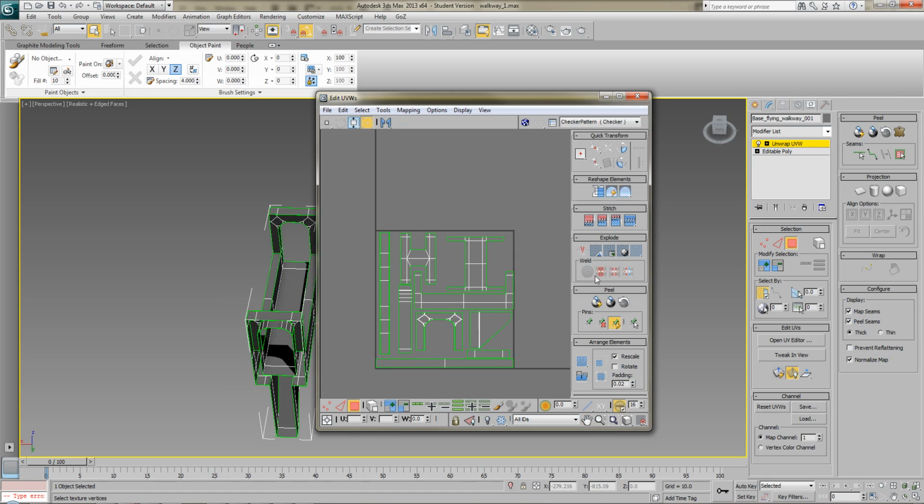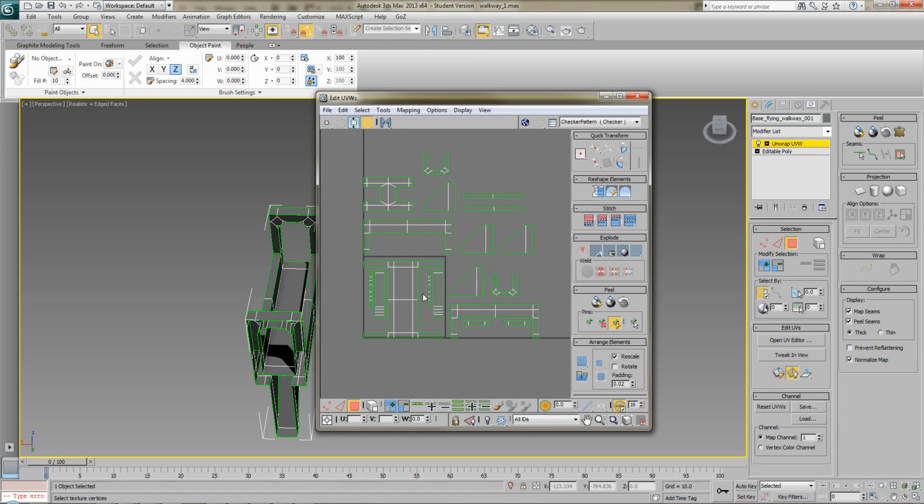Now, incidentally, you can actually click this, which is your pack button. Okay, and it'll attempt to pack your UVs for you, but it doesn't do a fab job, to be honest. I prefer doing it that way. Right then. See? We pack together. Or that one. There's all sorts of options, but don't use them.